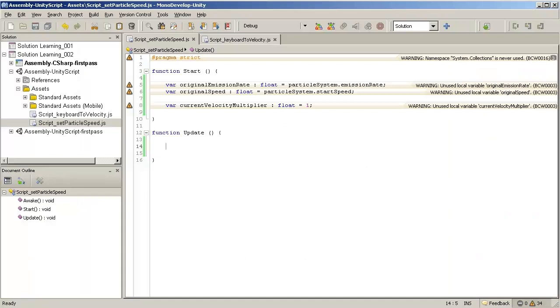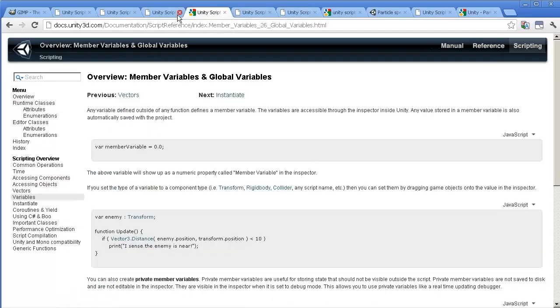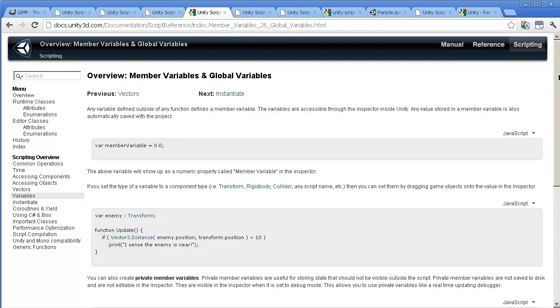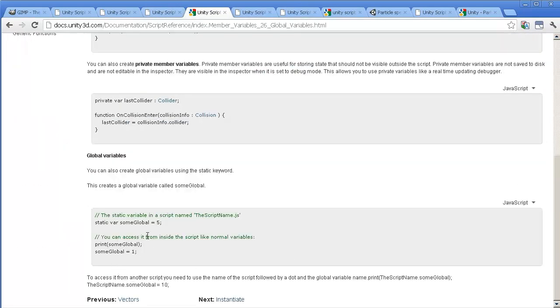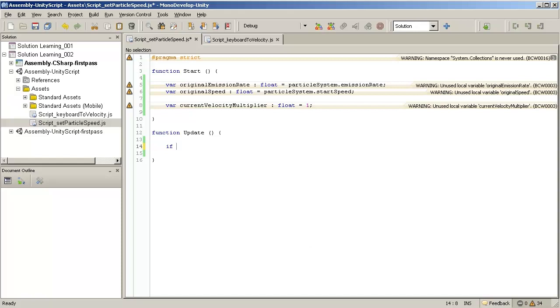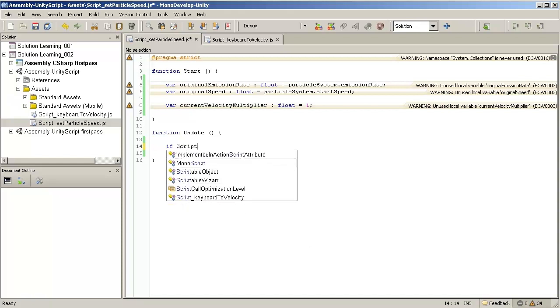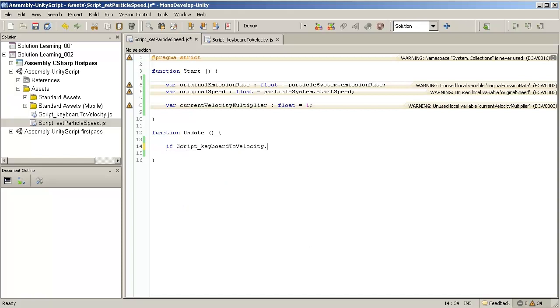If, how do I access global variables? Oh, the script name and then the variable name. If script keyboard to velocity dot velocity multiplier.